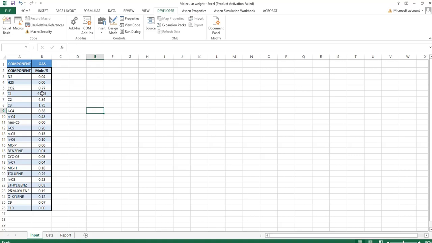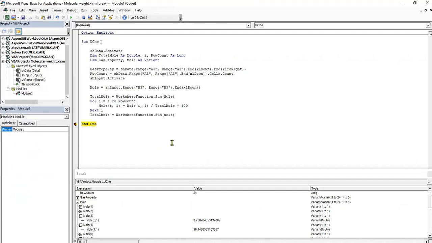This one now changed to 90.14. The changes will not be made unless I replace it there. So with this, you see the total now has changed to 100 here. The total is 100 now. That means the percentage is correct now.